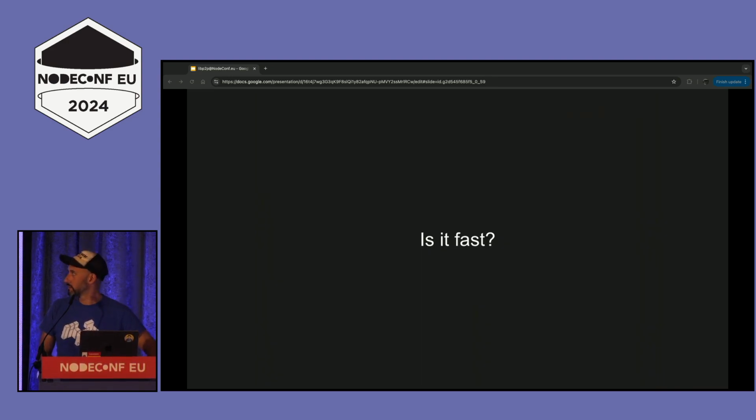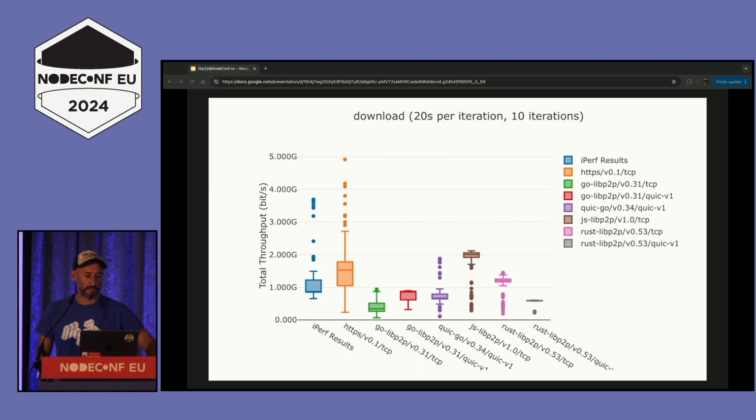Is it fast? A lot of this stuff, distributed systems, are not fast, which is very true. So the things that we can control being fast, we definitely try to make fast. So this is more like, is it fast compared to other implementations? So this is JS fast? So JS is slow, right? It's a toy language. Well, here are the results of some benchmarking that I did. This is standing up two servers on opposite coasts of the US, transferring gigabytes and gigabytes of data between them, and then timing it and working out what the throughput is.